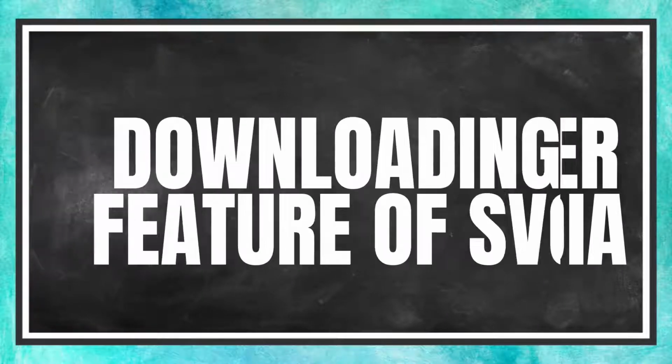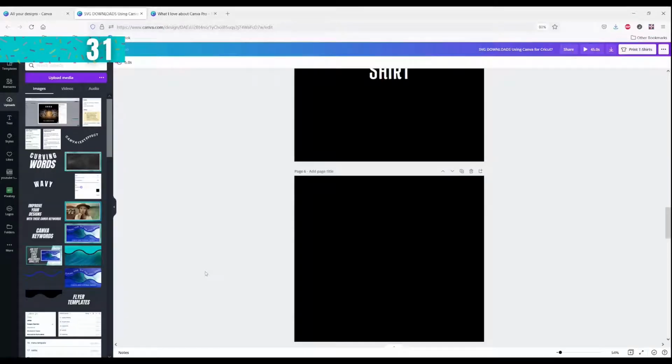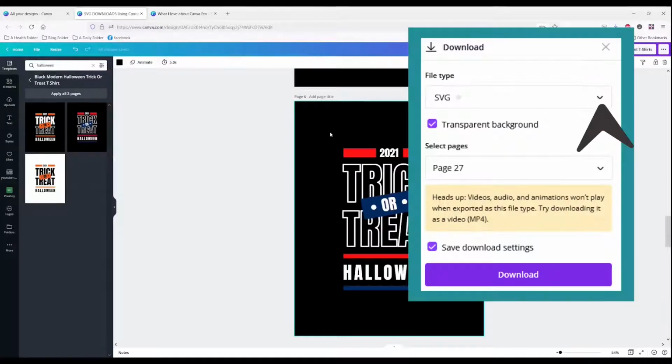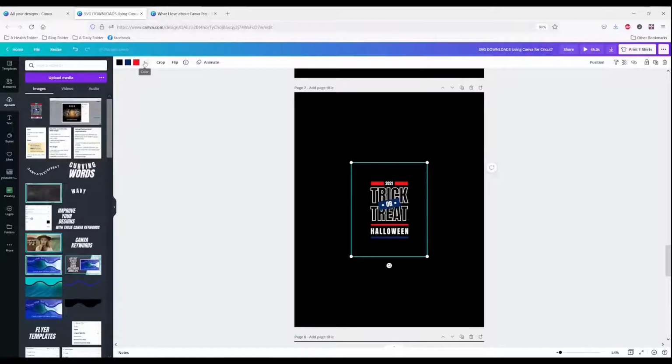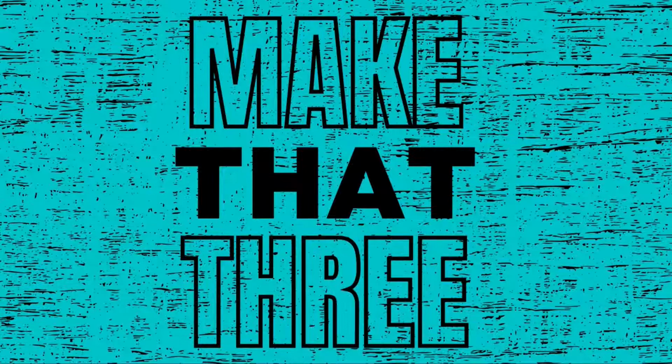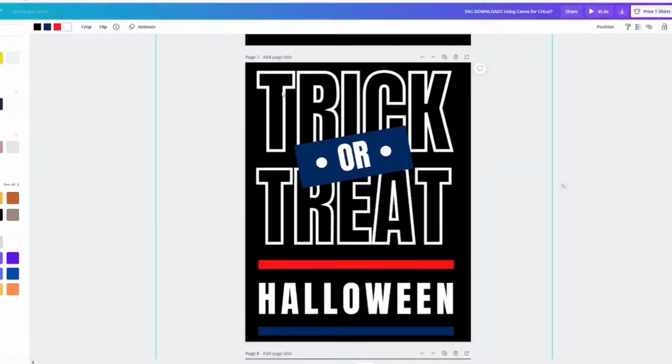Coming in on the list at number 8, SVG downloads. I'm going to download this as an SVG. Download. I'm going to upload it. I can still change the color. There are 3 reasons that I love using SVG. First, it's not going to take over the background. The second is that it doesn't lose any quality. And the third is that in most cases, I can change the color still.